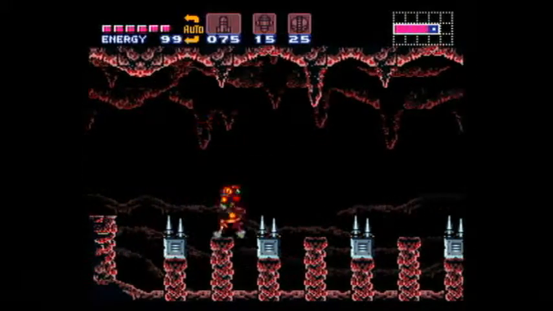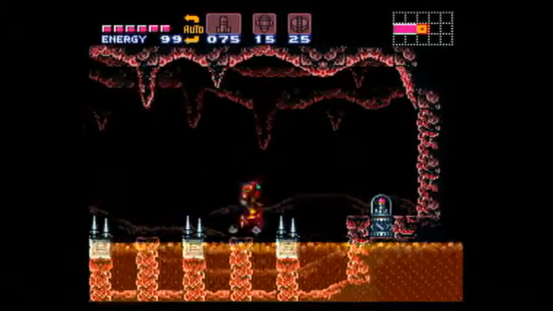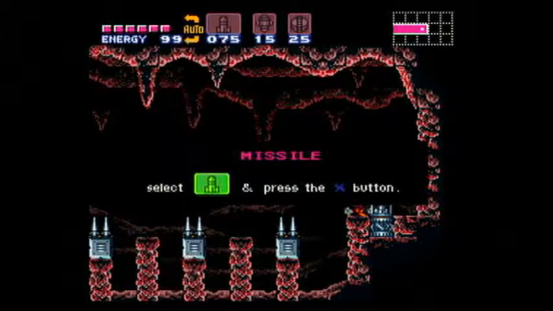Seriously though, those guys are great. Look at my health and my bombs and everything. Everything is completely full now. We come over here and get missiles.